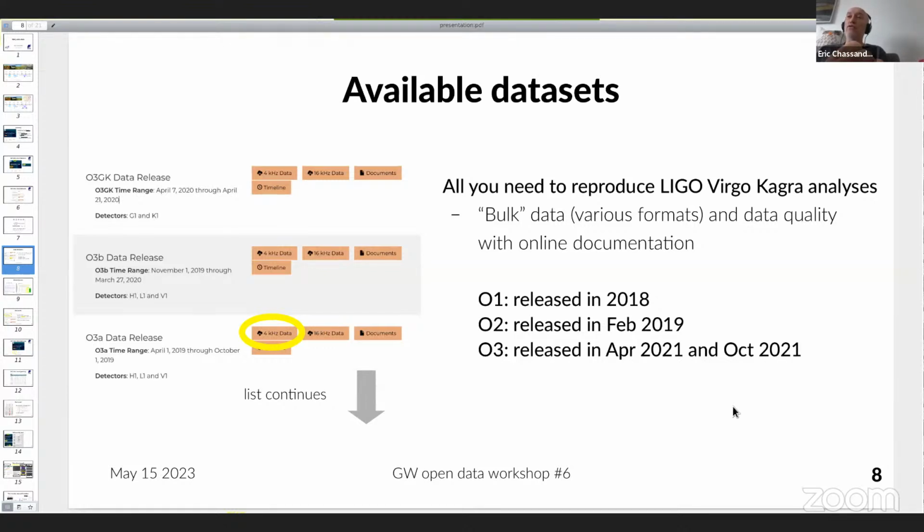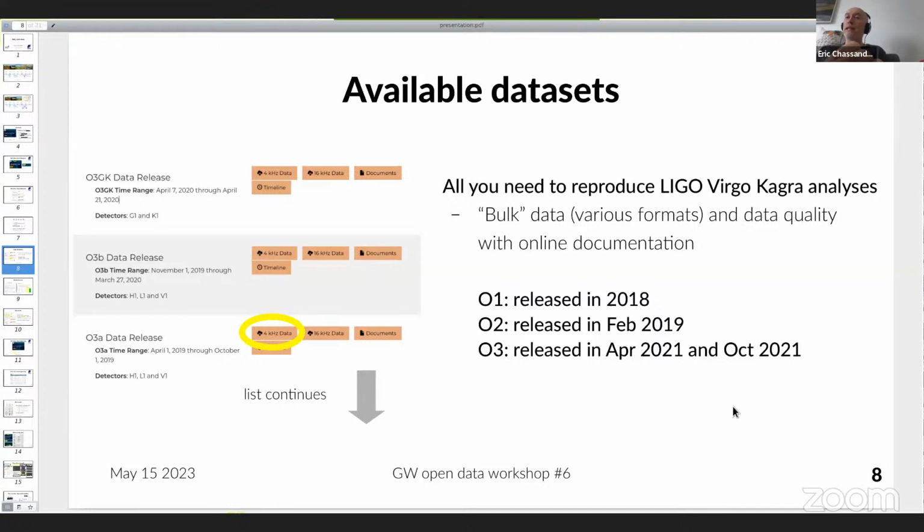This is what we call the bulk data, so the entire recording from a run. It is available in various formats, and you'll have to use data quality if you want to search for events and signals. This information is also available along with documentation.